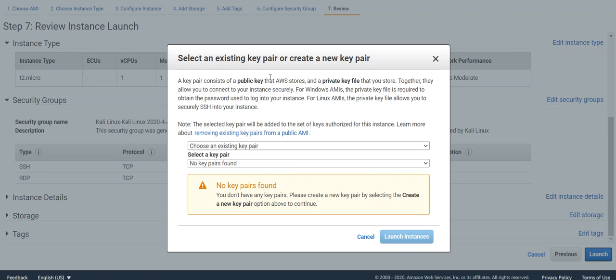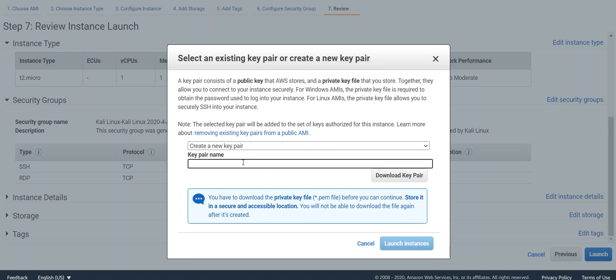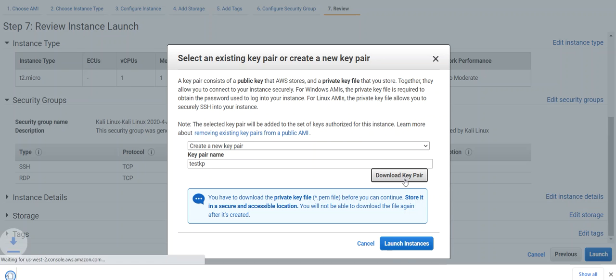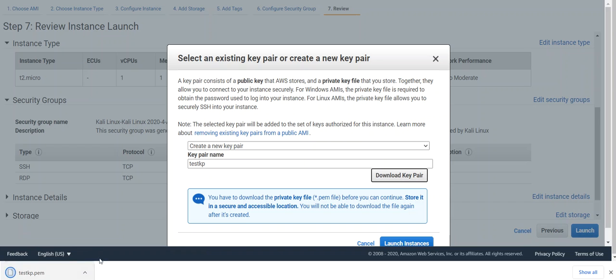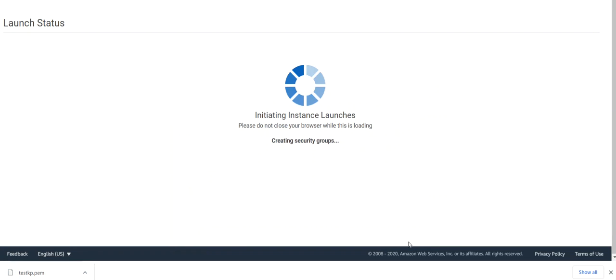If you haven't created key pairs in the past, you're going to want to make one here. This is a new account that I haven't made key pairs in, so we're going to go ahead and create a new one. Make sure you download that key pair somewhere that you can find it because you're going to need that to connect. Then go ahead and do launch instance. I'm going to pause the video here and come back when the instance is fully launched. It takes a few minutes and then I will show you how to get connected.